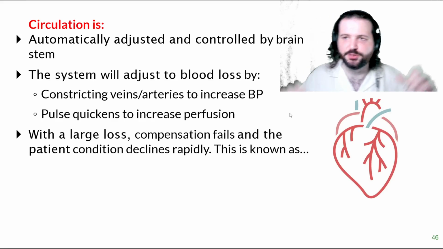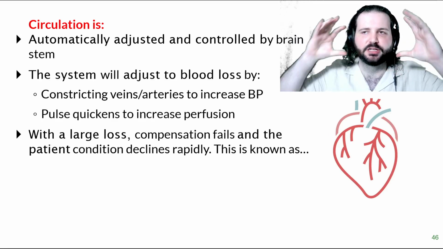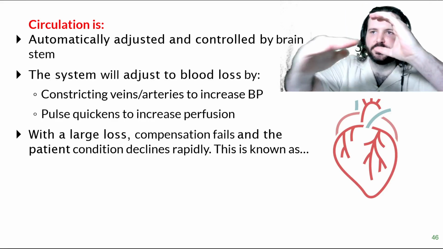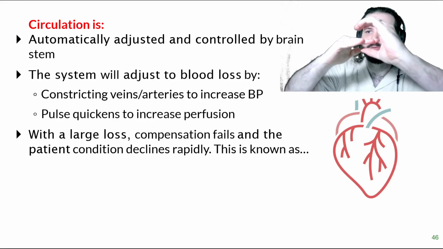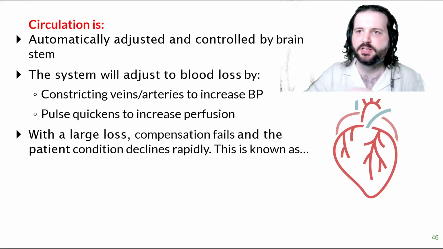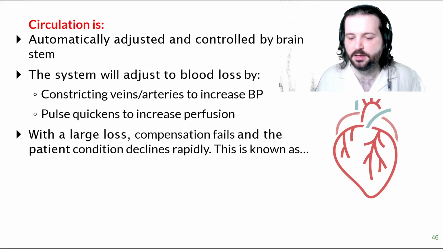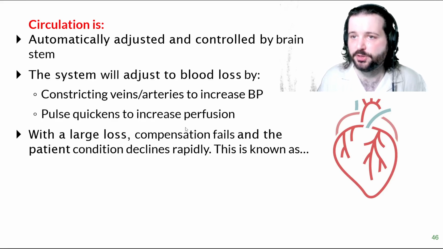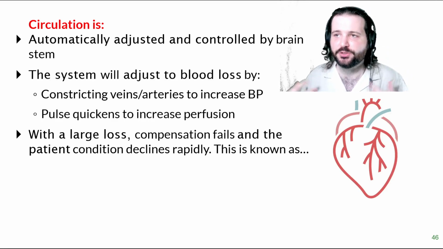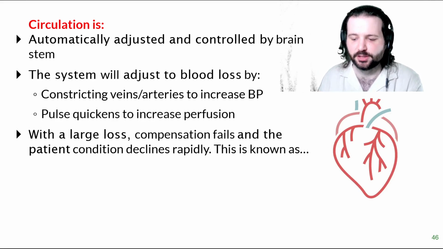the brain stem is going to start telling your body to make its arteries and veins smaller, because if there is less fluid in that pump system, if the water level is too low, if we make that smaller, it's going to keep the blood pressure relatively normal. It's going to make it so that the heart can continue to circulate whatever blood is left. This is also going to increase the pulse, because if we don't have enough blood, we need more oxygen circulating to our internal organs. So we quicken the pulse and our blood pressure goes up initially.